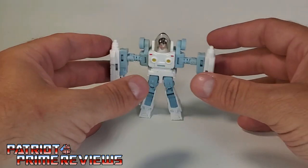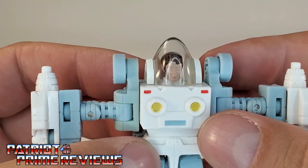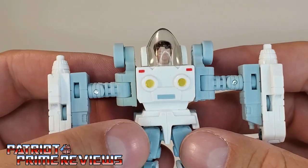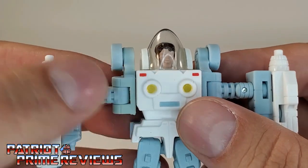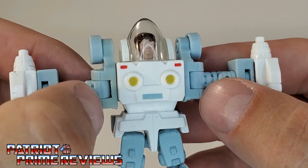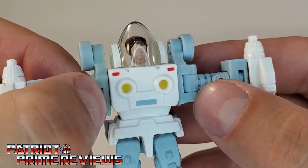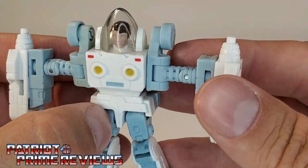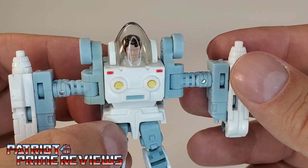Then, of course, you've got Spike Witwicky himself. And just straight out of the packaging, man, this guy just seems lacking. First off, I'll show you here. Mine, this is the second one I bought, has a little bit of discoloration right there on the shoulder joint already. It's like he's been sitting in the sun for a while, but it is what it is.